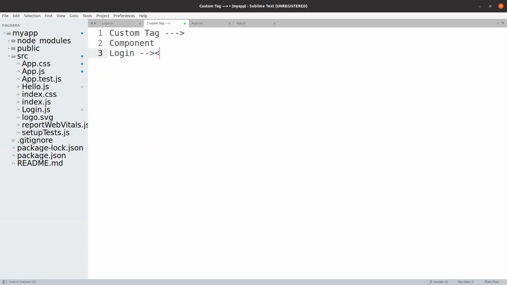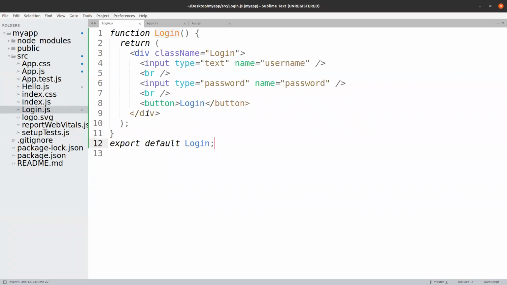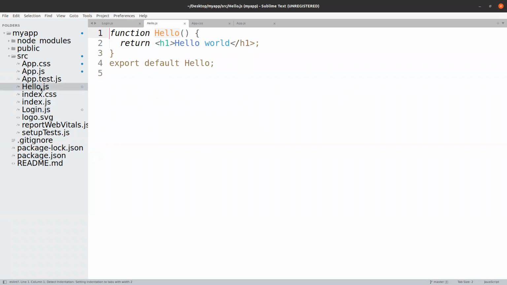I get a login tag, right? So that is how I am using these terms interchangeably, but from now on, I'm going to call it a component. But remember that a React component gives you a custom tag, which you can place in your HTML. That's it. So having said that, now we can see that we are able to create a login component, and we are able to also create a simple hello component.